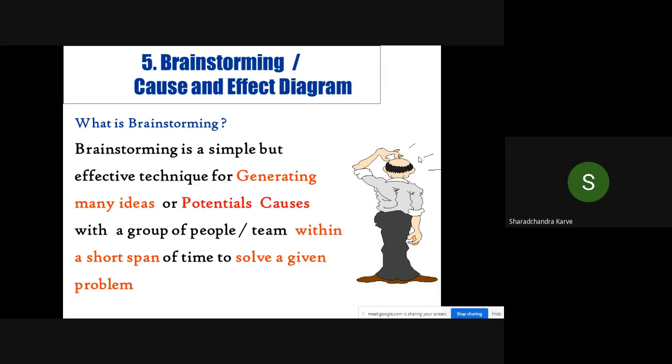So generally, I always say, what is effectiveness? Effectiveness of an individual is Q into A. Slightly away from Six Sigma, but it will be useful for you in your life. So what is effectiveness? Effectiveness is Q into A. What is Q? Q is the quality of a solution. And A is the acceptance of the solution.